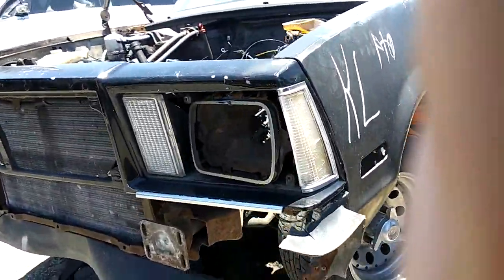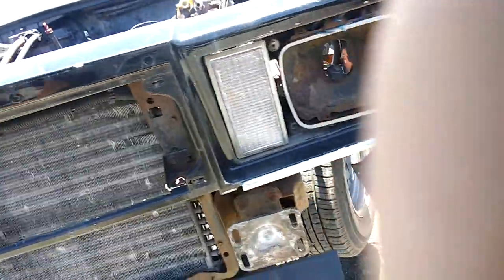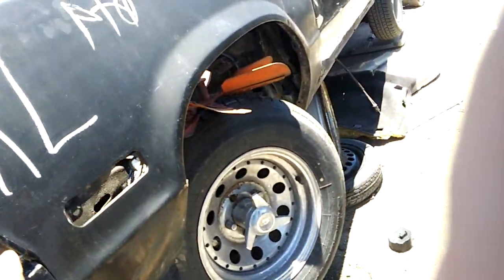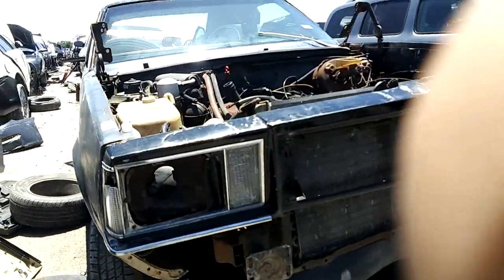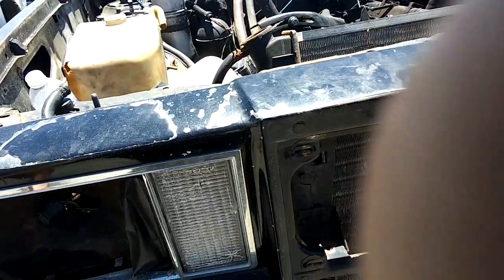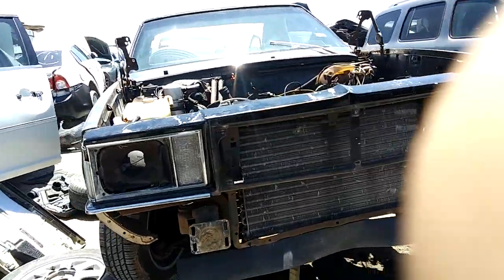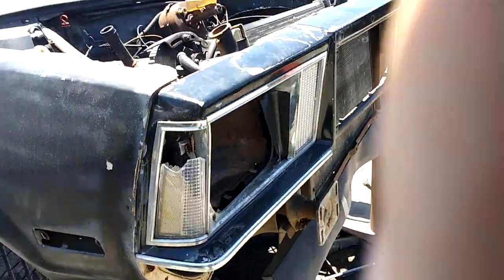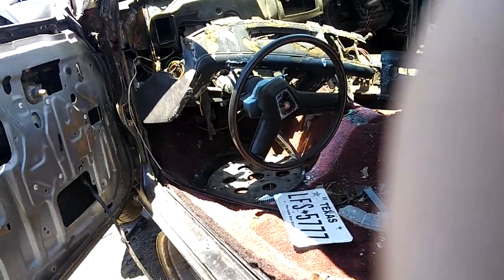This header panel looks better. Oh yeah, this header panel is complete — it ain't broken or nothing, well broken right there but I can fix that real quick. I got an 81 with the original 81 nose or front header panel. But I like the 78s because of this space right here — you got a space between the grill and the bezel, and on my 81 it's all continuous, the grill's right beside the bezel with no space. Also the lights on this model are angled when you look at them from the side, but mine are straight flush flat. An 81 is cool, but the thing is I had an 81 Malibu, and every time I look at my El Camino I'm like, man, I already had this front end on my other car. I want something different.